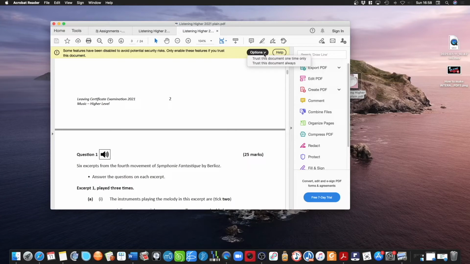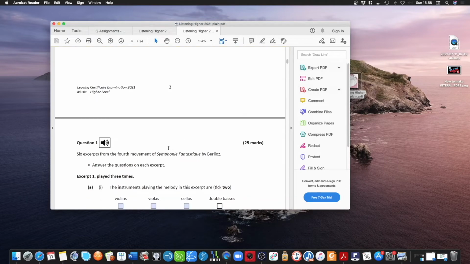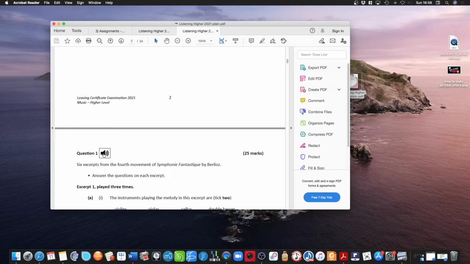Well, considering you're the one who's making it, then yeah, just trust this document always. There we go. And now when I click on that, the audio file should play, and it'll be quite loud.